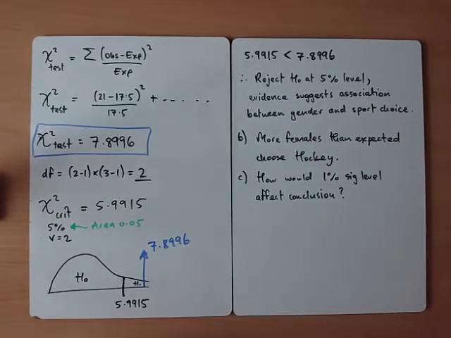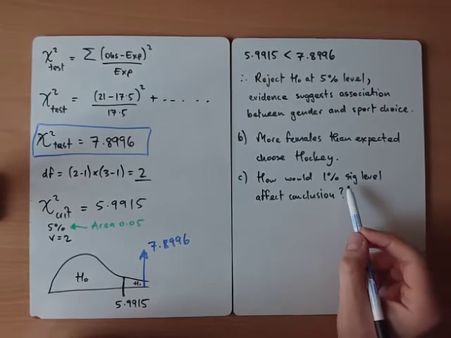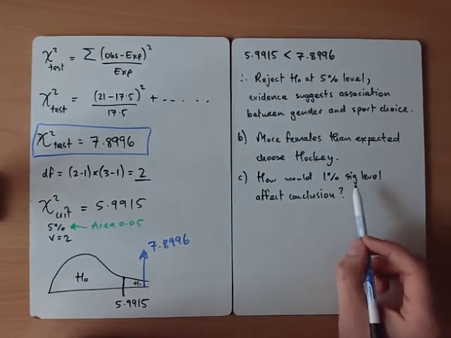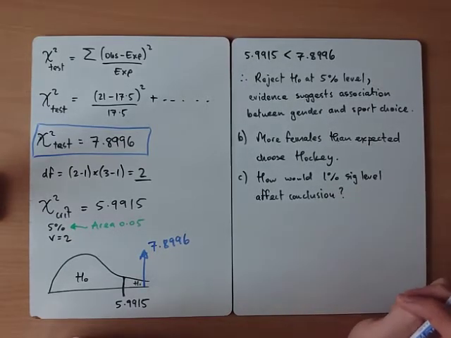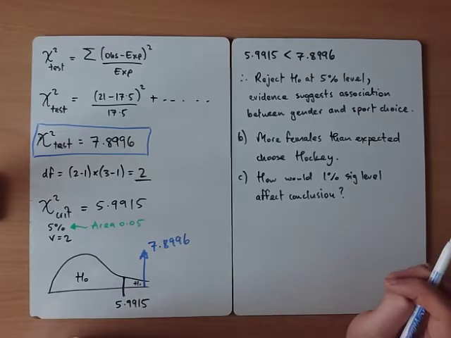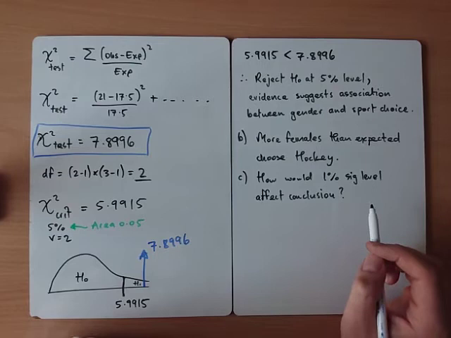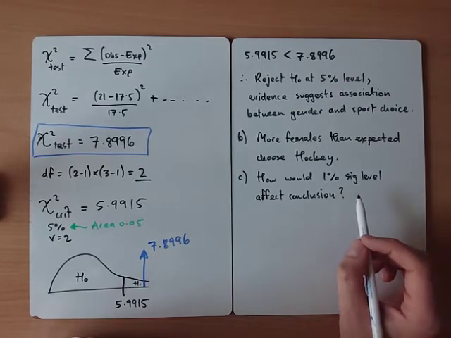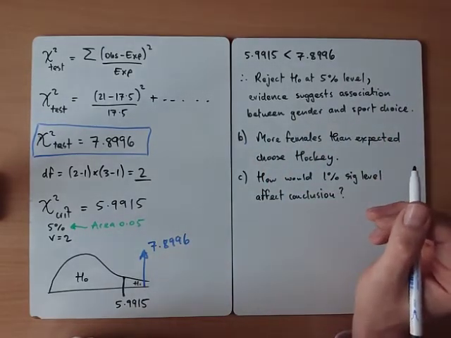I'm going to add an extra little part as well, just because on both of the videos we've done, we've rejected. If we were testing at a 1% significance level, because that might be asked as well, essentially what that means is we need to be 99% sure of our conclusion. A lower significance level means it's basically tougher to say that there's a link. You need a lot of evidence to say that there's an association between two things. If we're testing at the 5% level, we're 95% sure that there's a link between these two things.